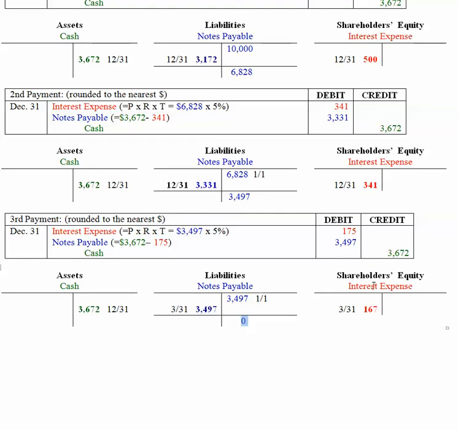So if you add up these payments of $3,672, you can see it's more than $10,000. That additional amount over $10,000 represents this interest expense that gets recorded every accounting period. Take note that the expense gets less every payment because every payment, a portion of it helps to reduce the liability, making the liability smaller, making your interest smaller. So that's how installment notes work.